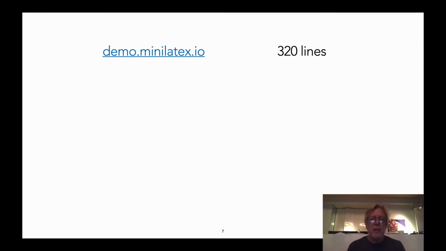So let me talk a little bit about the amount of code that is necessary to implement the apps that I have showed you. The demo.minilatex.io app is only 320 lines of code. It also doesn't do that much, but it does render LaTeX. The reason it can do that is that it calls upon the MiniLaTeX compiler, which is a little over 6,000 lines of code.